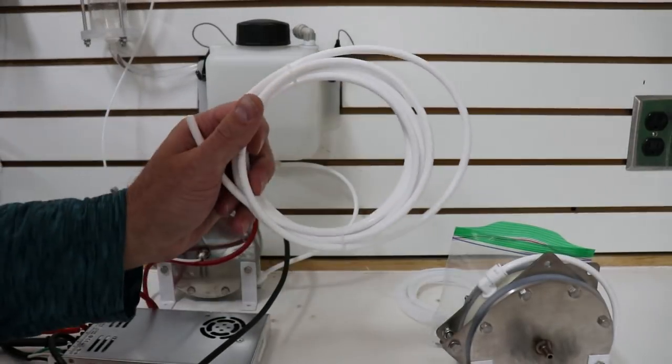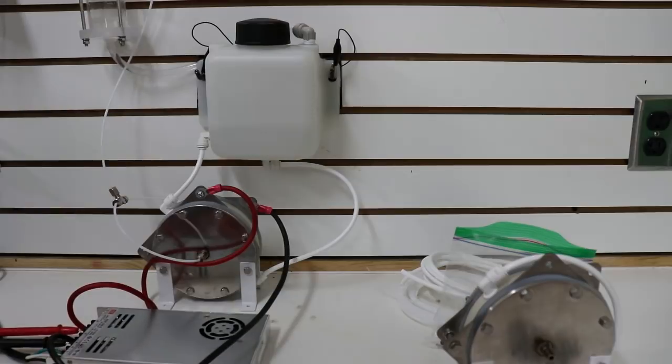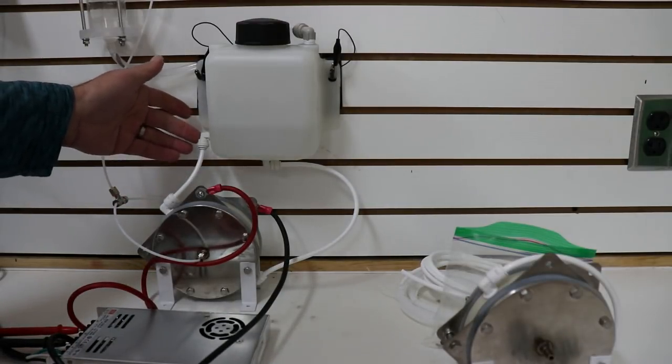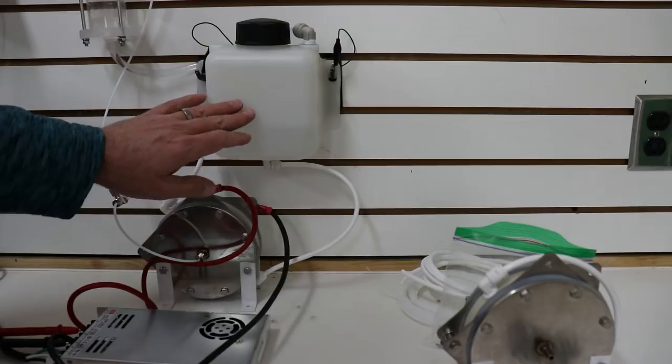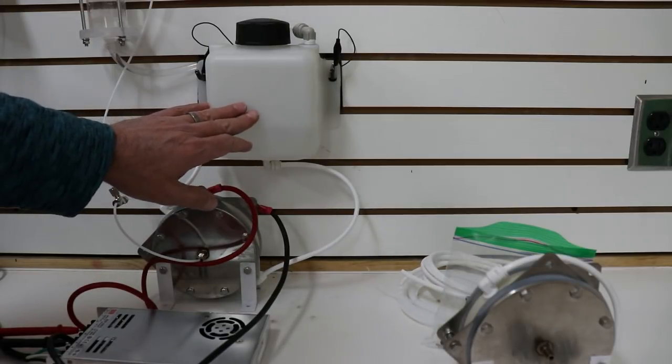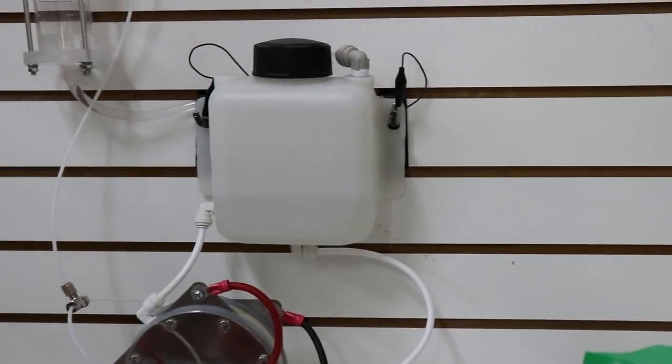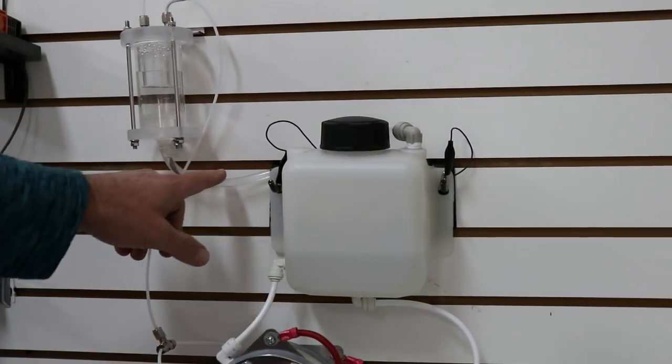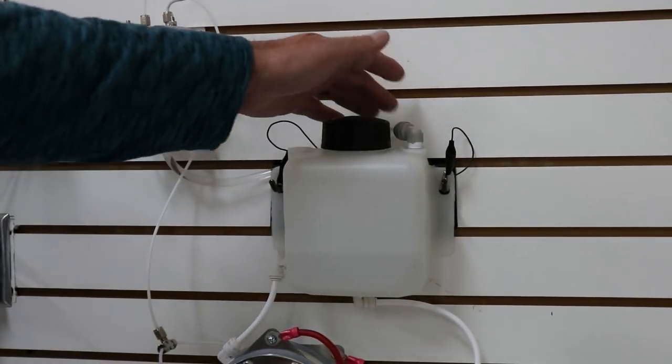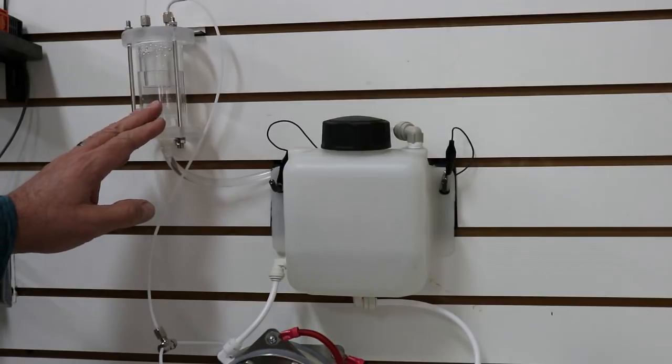We're going to put some hose in the kit for you. And then on the output part, you want to connect your hose to the output that goes into the reservoir. You can see that I have another hose here. This hose is going to the separator. I'll talk about that in a second.